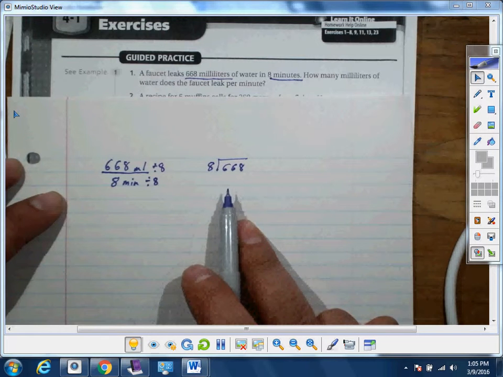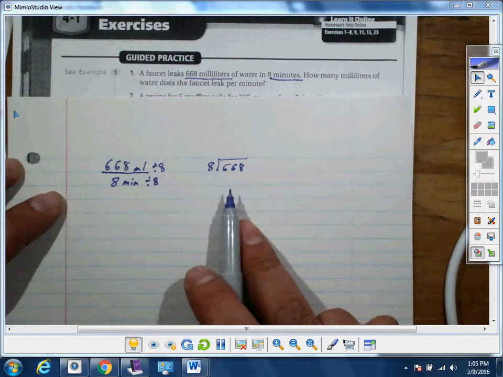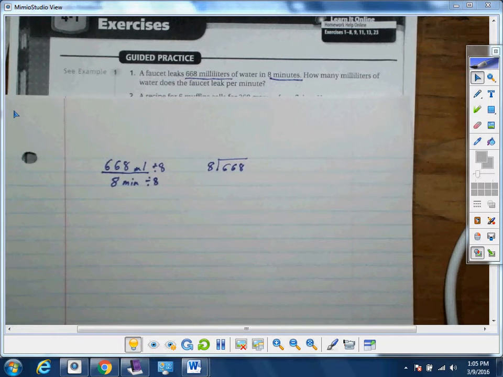So I'm going to do the long division method because lots of you need to remember how to do long division plus the subtraction that goes with it. Am I going that fast? Okay, well, put the 668 over top of 8. Right, and from there, you have to divide the top and the bottom by 8 because you want to make the bottom number 1.